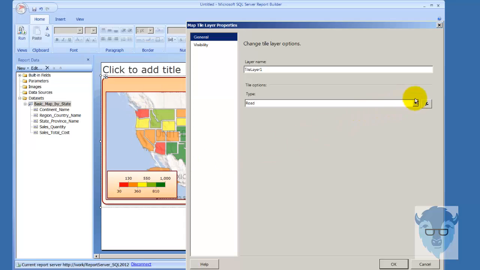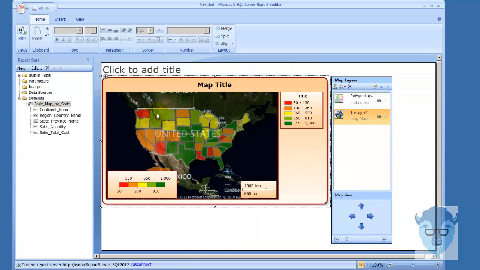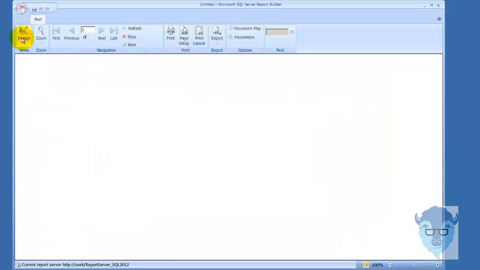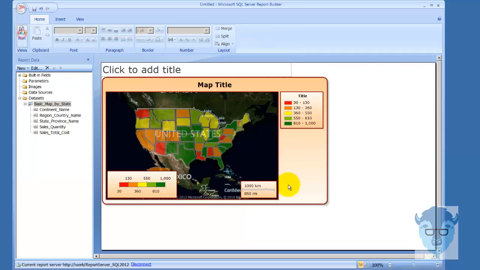Okay, so you can see this. Let's change that on out. And let's go aerial. And that changed it. Now look at this hybrid. So I've got a hybrid in here, and we'll stick with hybrid for this time. You see I've got that different information in here, and let's run it just to see what it looks like. And now you've got your basic analytical map in here, and you see the colors, and I would add a map title in here, etc.